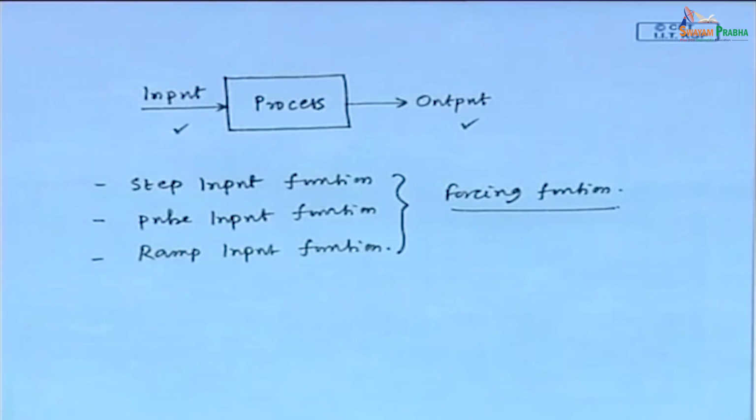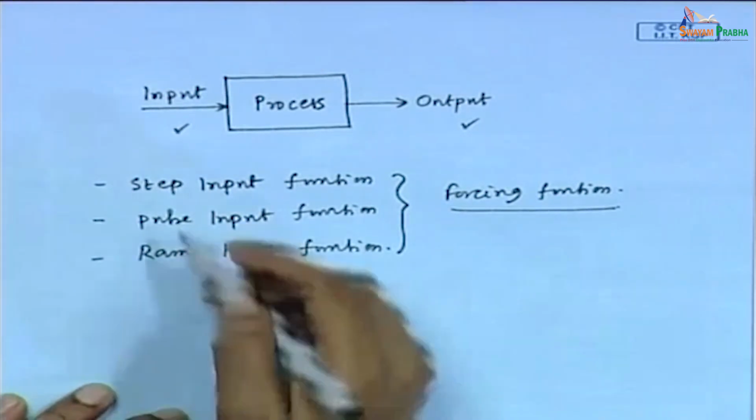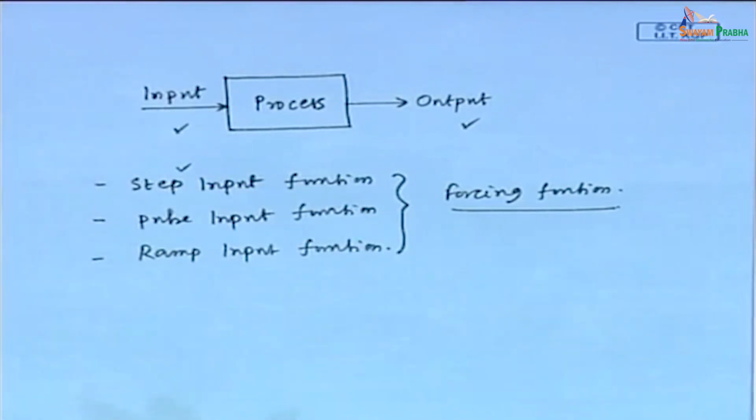Now, we will give change in input variable as a step input, then we will observe the output dynamics. Similarly, we can consider the pulse change in input variable, then the effect in terms of output variable, and the change of input variable as ramp input, I mean ramp change, then the transient behavior in terms of output variable.